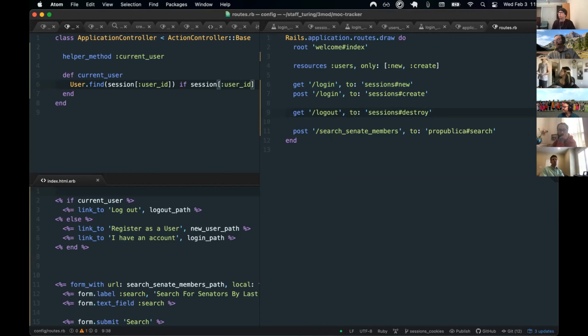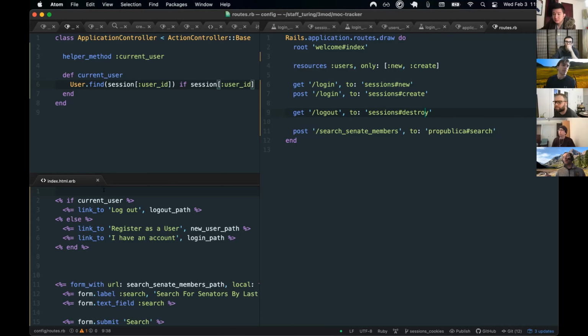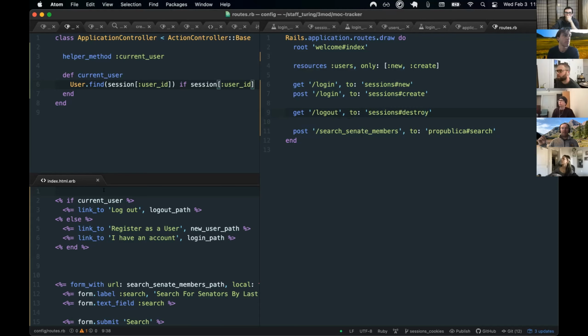Is it because we're only going to go to the page and we're not deleting an actual object? We're just going to be changing the session's params value? I like that answer, but it's not quite why in this specific case. Any other ideas? Well, is it because you haven't loaded the session yet? Not quite. It doesn't have to do with the session yet, because all I'm doing is basically telling it, hey, this logout needs to exist. But if we're looking at the index.html.erb, there's a specific way that I've set this up.